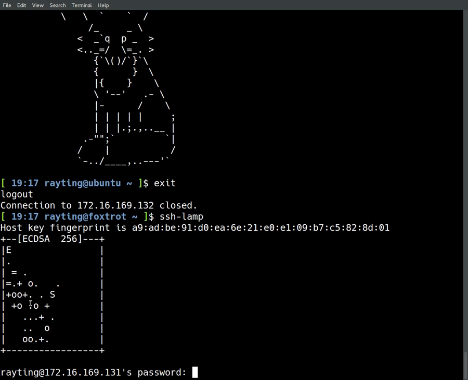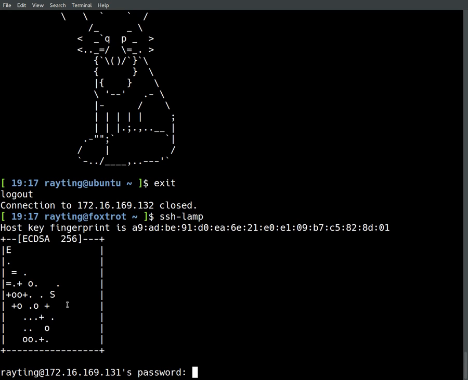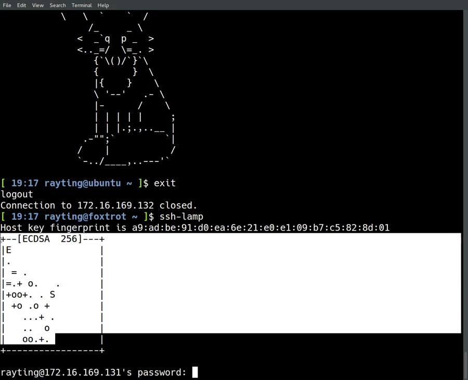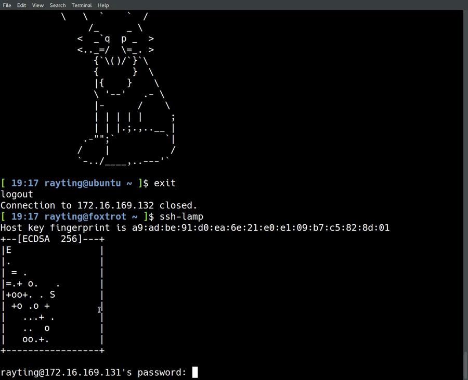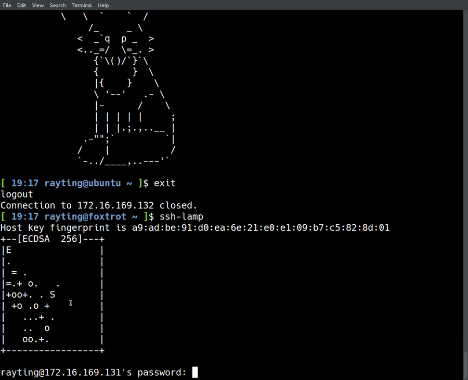Now, what is the significance of this? Well, the fingerprint is basically saying what machine you're connecting to. And if someone is man-in-the-middling your connection, this fingerprint will be different, and this picture will be different. You might SSH into your machine every day and know what it looks like. But if it suddenly changed, it's like, whoa, what the hell's going on? You'll be able to know that someone's doing something nasty, as SSH sometimes prints out when it automatically detects that the fingerprint is different. But this helps you visually confirm the identity of the machine you're connecting to.